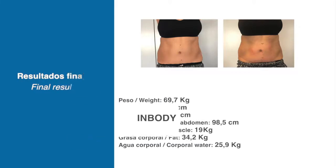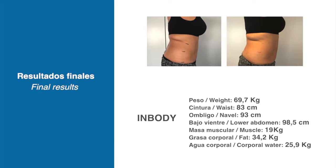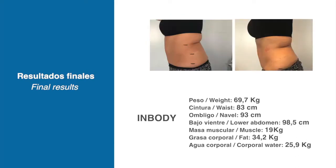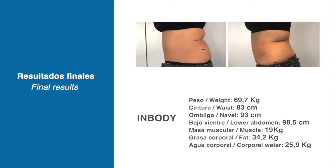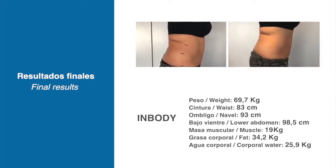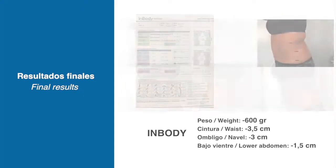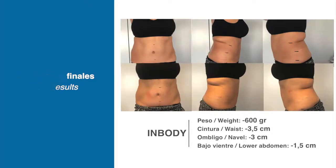Right now, we will print on the screen the differences between not only the in-body measurements, but also the measurements themselves and the pictures. So let's see the pictures before and after, please. You see also the measurements. As you can see, there's been a reduction of 3 centimeters in the abdomen. Also, we can see the video, how the person moved from one side to another, so you can see also the results. And yes, that's what we do. That's what technology has to offer.